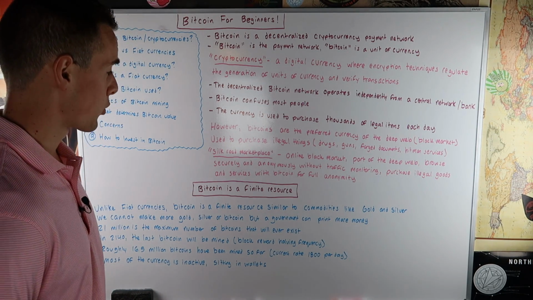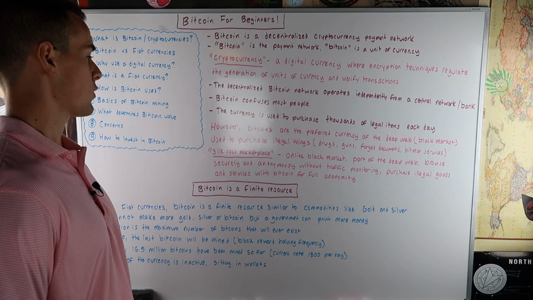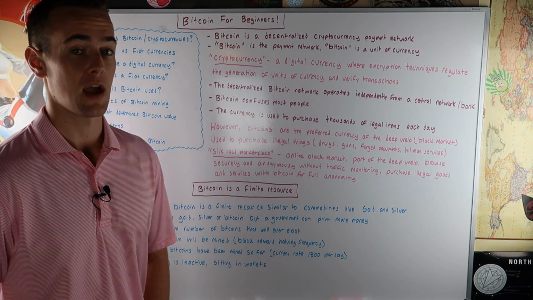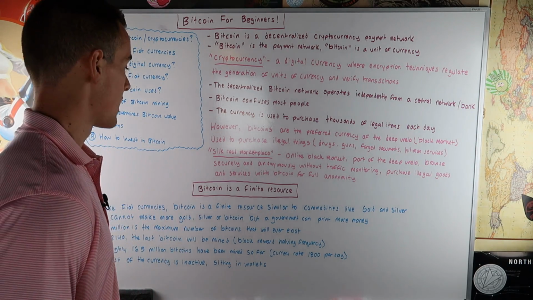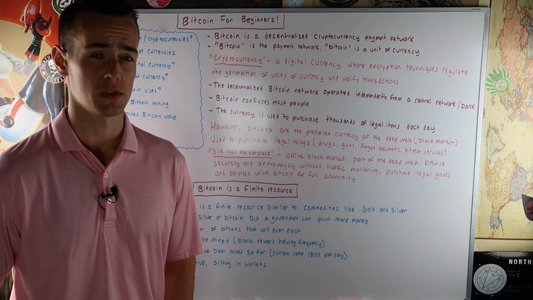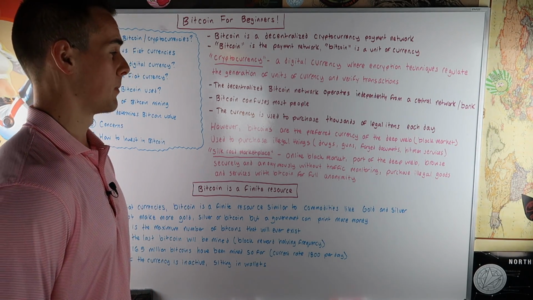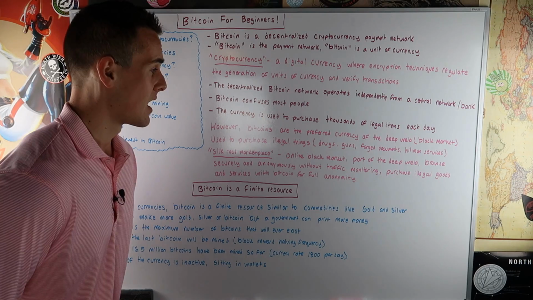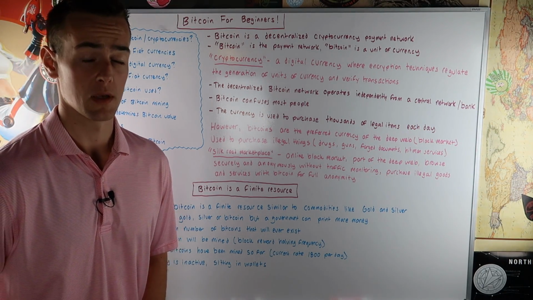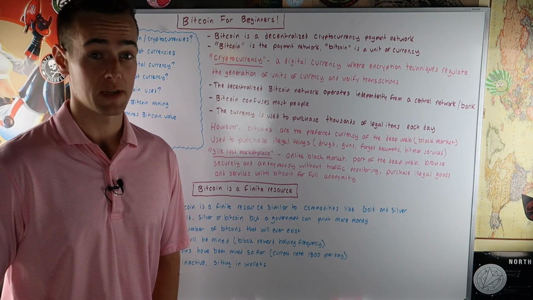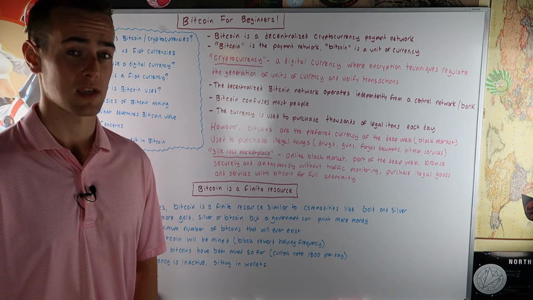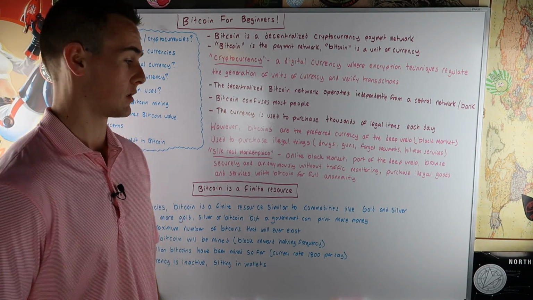So a little more information about that Silk Road marketplace. This was basically the online black market. Part of the deep web, like we said, you have to have specific links to access it. You would browse securely and anonymously without traffic monitoring. Most people would use the Tor web browser to basically mask their IP address. And then you would purchase illegal goods and services with a Bitcoin for full anonymity. So at that point, you are browsing anonymously and then purchasing with Bitcoin to purchase anonymously. That way that transaction or that purchase can never be linked back to you.